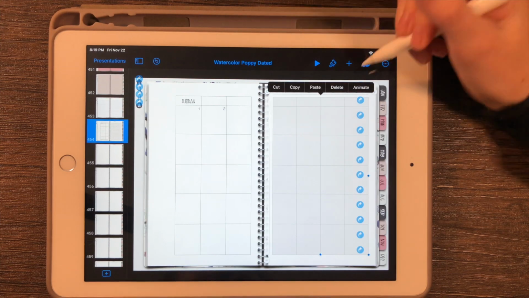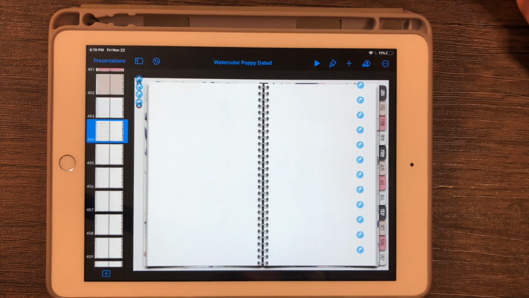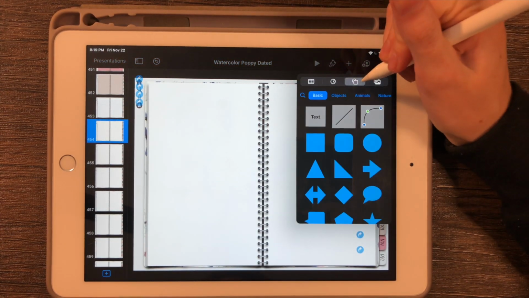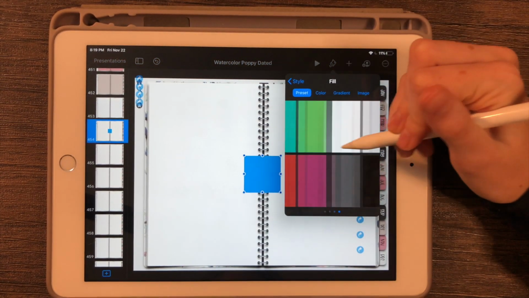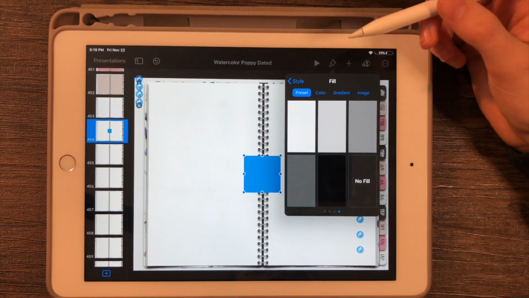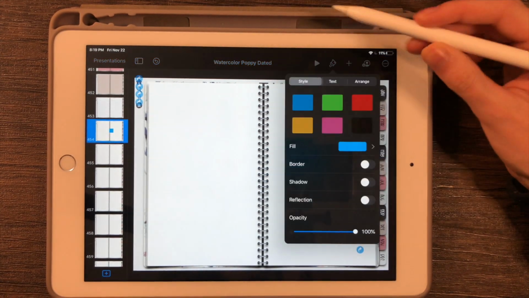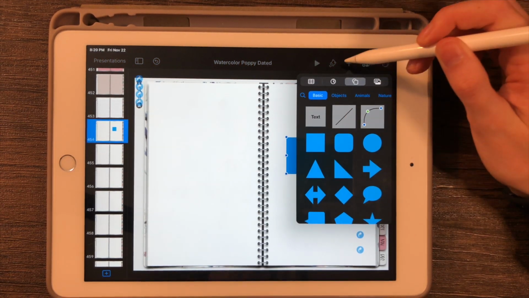Now I will show you the harder way to make monthly templates, which is what I used to do before I was better at making these tables. So what I did is I selected a square by hitting the plus button, the plus button and pulling in the square here.